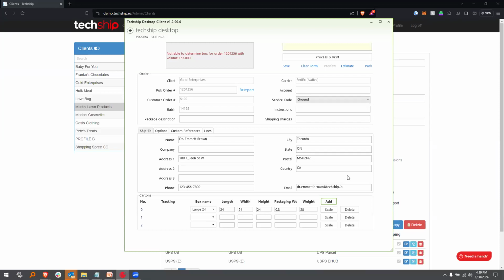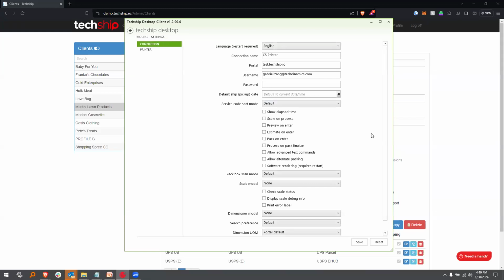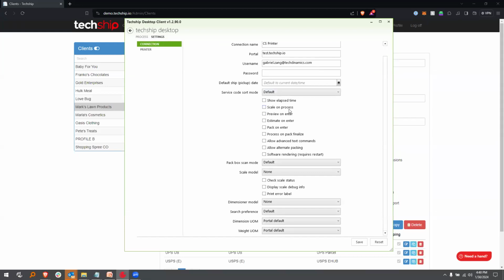So in that way, you can go fast lane without having the proper box structure within your WMS. The only thing you need to worry about is that your items, your SKUs, do have weight and dimensions individually, so TechSHIP can use them to rotate, to try to fit in the boxes and have everything right in place in there. As for the desktop client, again, just a quick reminder to summarize.